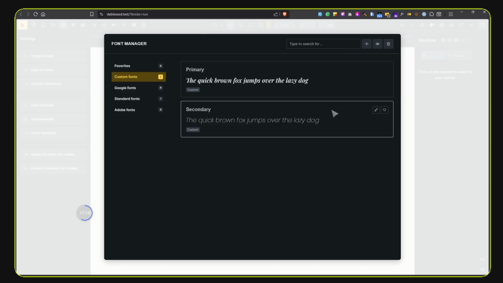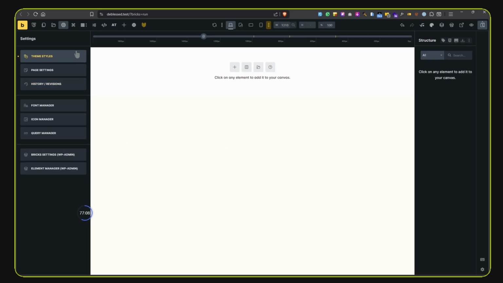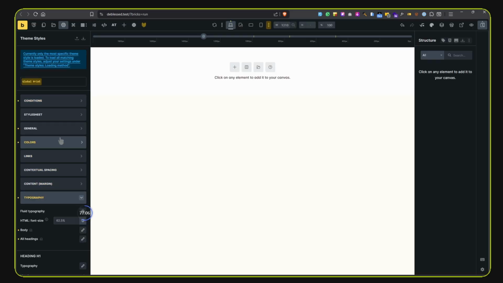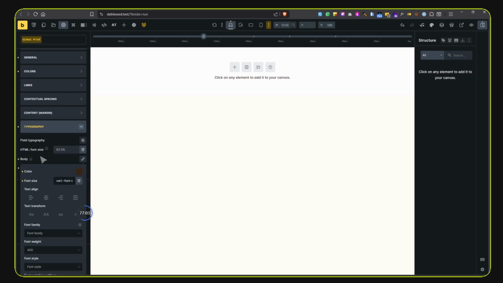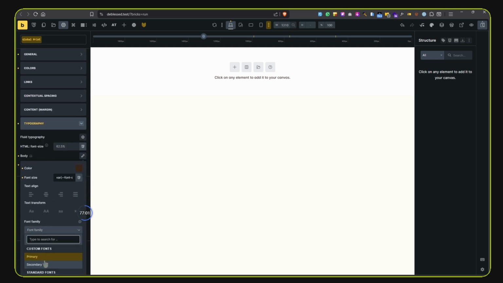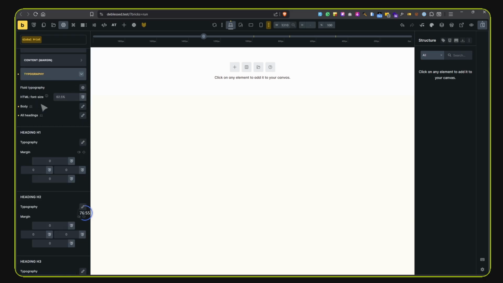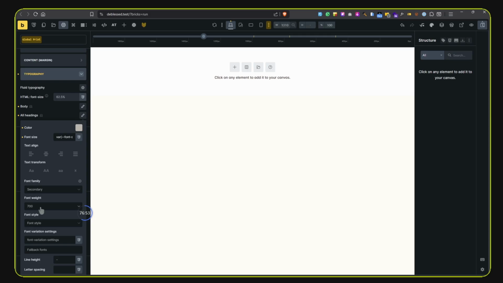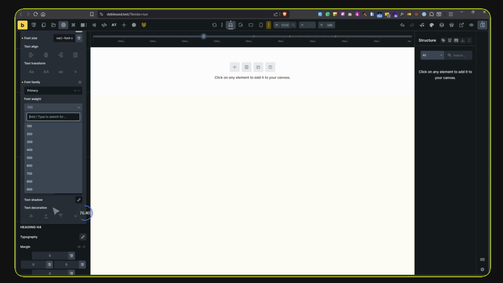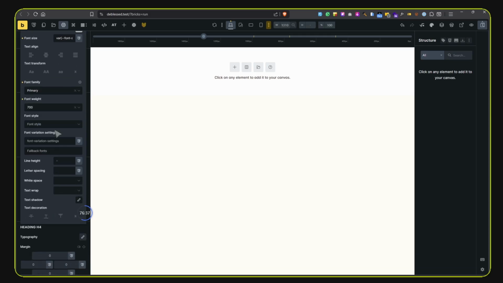Go back. Now you can start building. Go back to theme styles, typography. Make sure your body font is using secondary and font weight is normal, which is 400. And your heading is using primary and font weight 700.